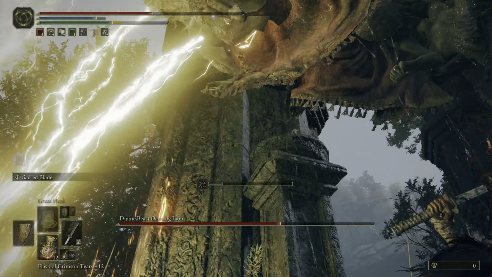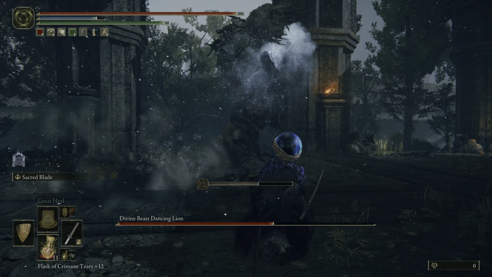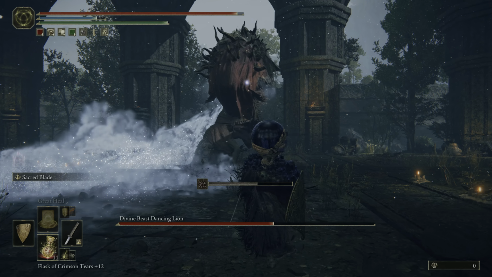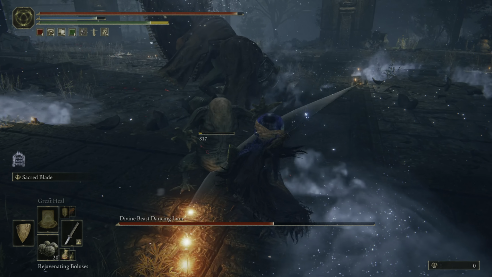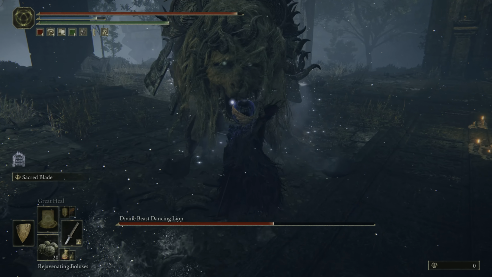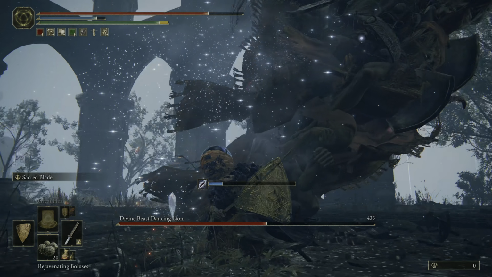So just do your best, use the camera to find any additional basilisks, kill them as they appear. If you have pots or any sort of ranged weapons or magic, use that to kill the basilisks. You want to get rid of them as soon as humanly possible. It is easier said than done, but you want to get rid of them quick. This way you can just focus on the boss.